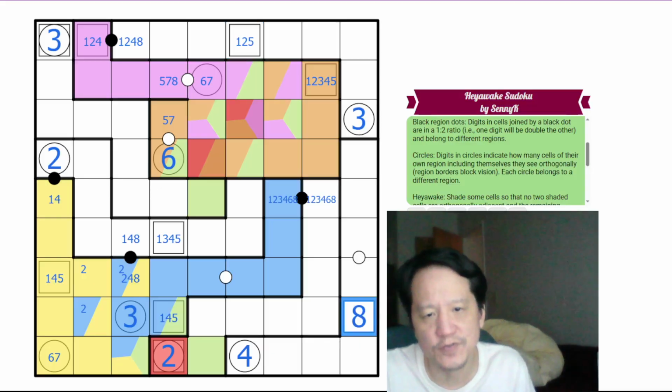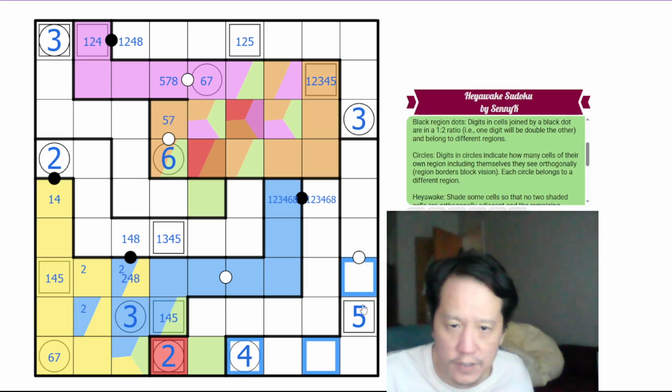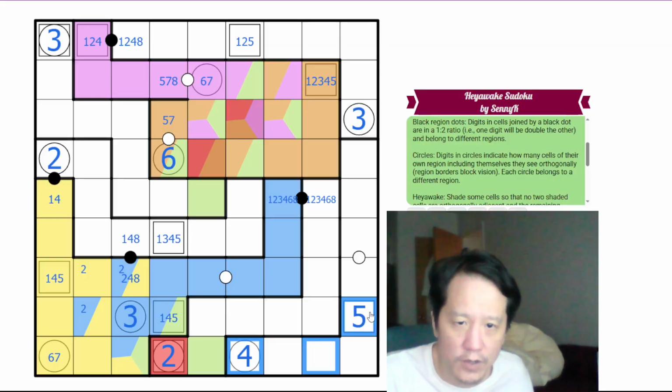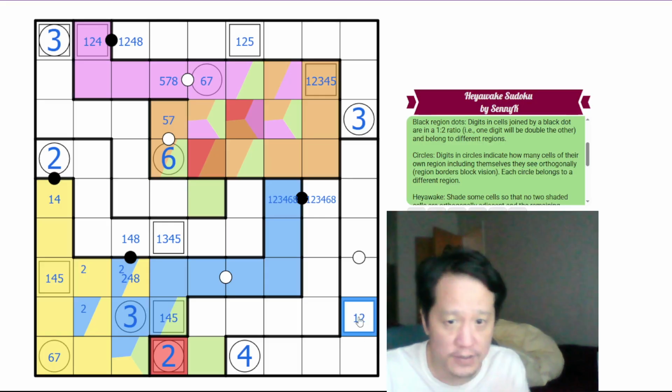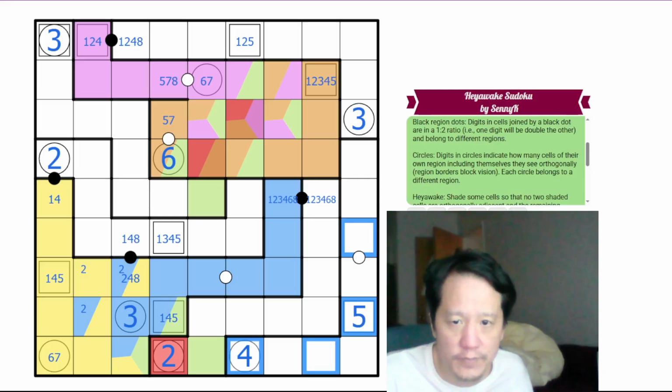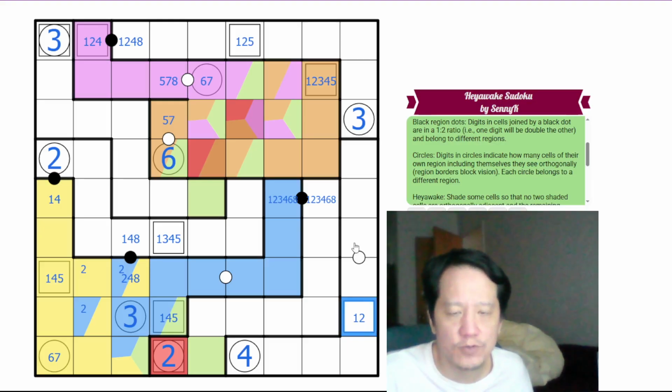Same if this is 5, right? If this is 5, we know these are shaded. Oops. Oh, that doesn't work. This cannot be 5. Well, that's good to know. So this can't be 5, because if we have 5 here, the shading would be weird. It would have to be shaded, shaded, shaded, shaded, shaded, and then this would not orthogonally connect to the rest of the unshaded cells. So this cannot be 5, it's 1 or 2.